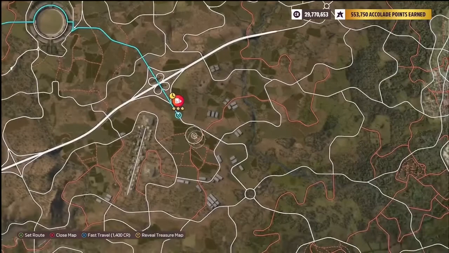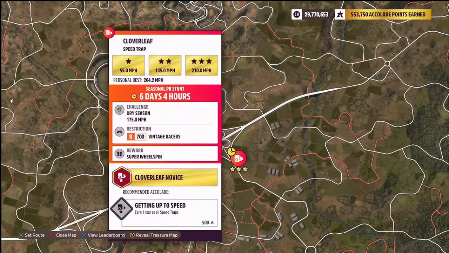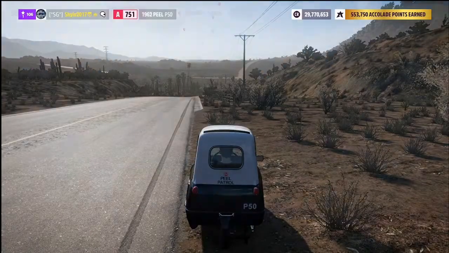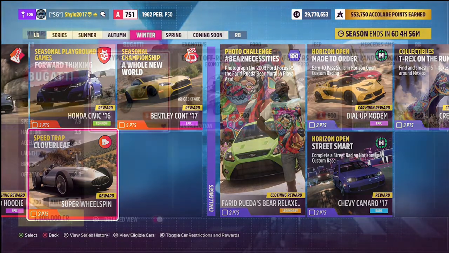If you come from this way, you've got a bit of a corner to deal with, so I'd recommend starting up from this side. So you need 175 miles an hour for the seasonal objective, and you need a B-Class vintage racer. So quite a lot of the vintage racers are in the millions. However, the one I've chosen is the cheapest in the auto show, but it's even cheaper in the auction, so I'll show you that and the tune for it now.